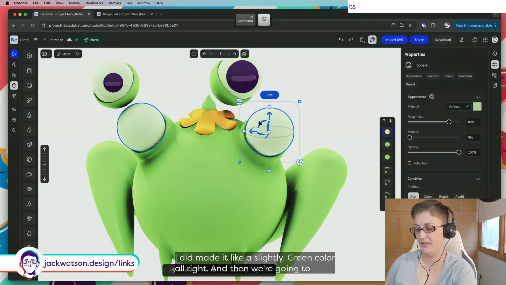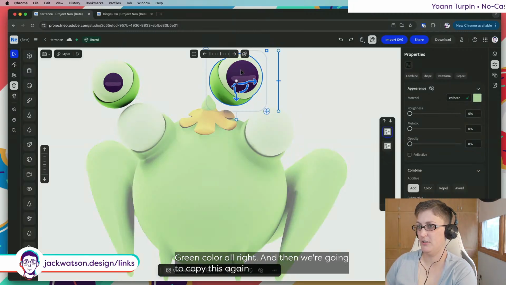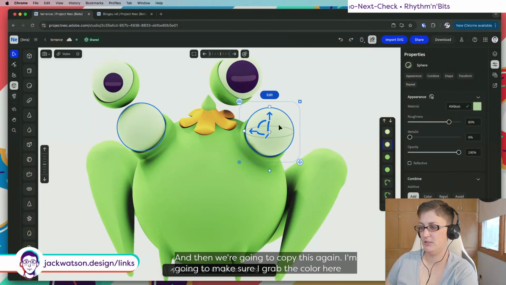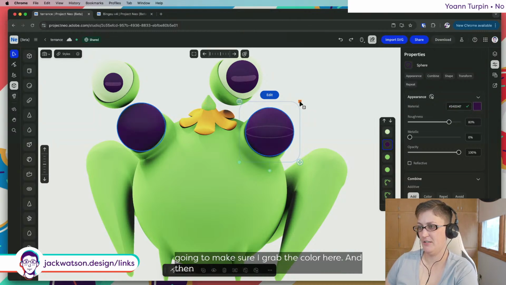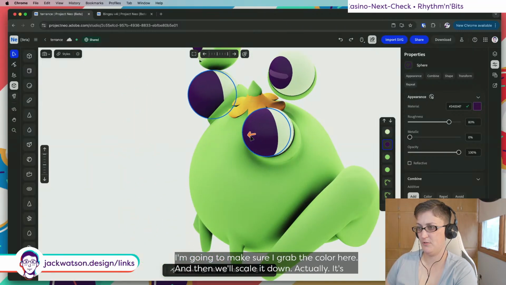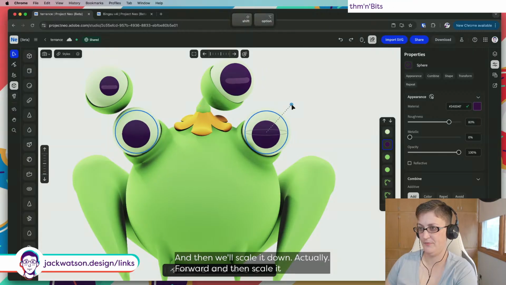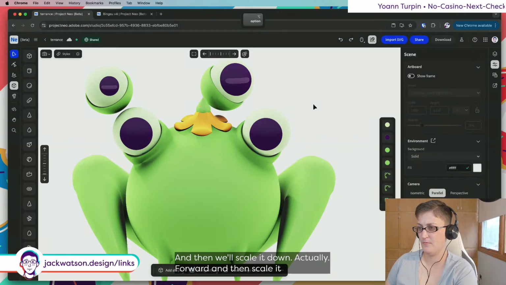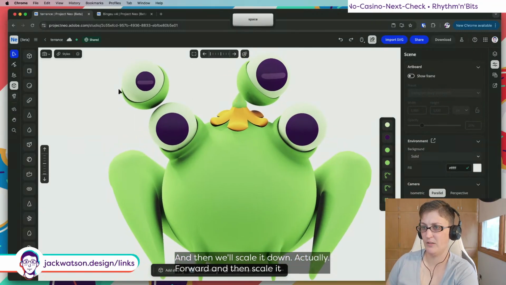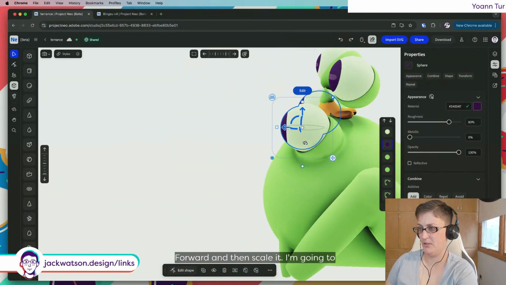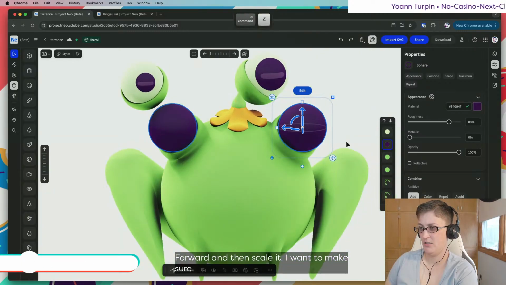And then we're going to copy this again. I'm going to make sure I grab the color here. And then we'll scale it down. Actually, let's bring it forward and then scale it. I want to make sure we're doing color.